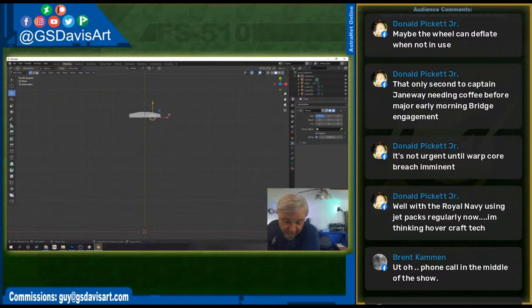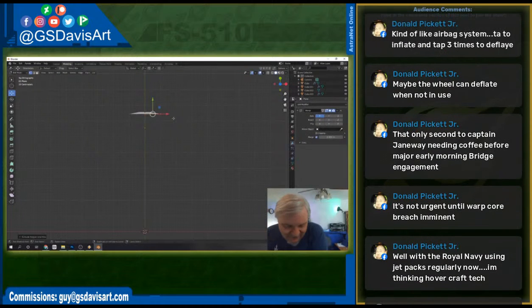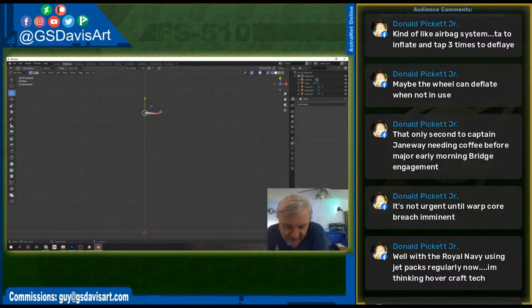You know what you could have done? Although it is kind of interesting, right? The wheel just sits there and deflates out. That'd be funny. I don't want the mirror modifier on here. It sounded like a good idea, and now I'm realizing it's not a good idea. We'll just make this work the way it's supposed to work, the hard way.